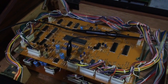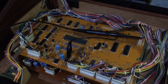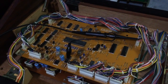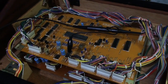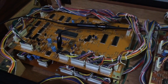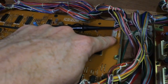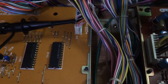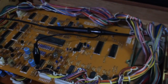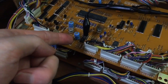So the next thing we need to do, especially if we're troubleshooting CPU problems, is check that there's a clock that's driving the CPU, because without the clock, it's not going to work. It's going to look dead. So this test involves this connector here. If you have a look on the circuit board, there's a little symbol. It's like a 0 with a line through it. So we're using that pin with our probe, it's just on 1-to-1, and I'm using ground.